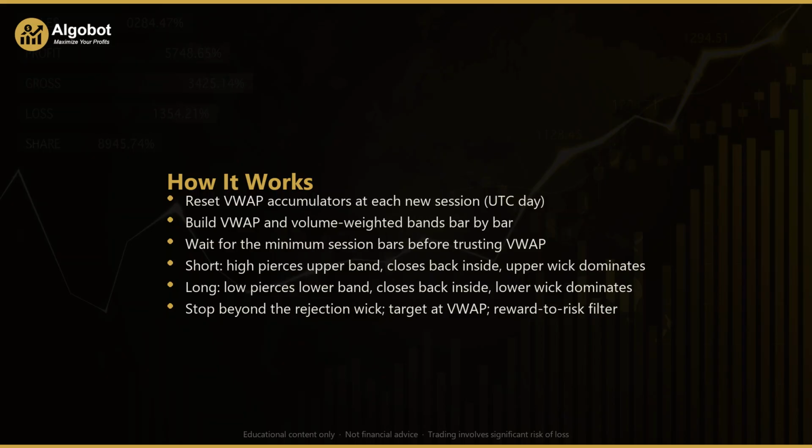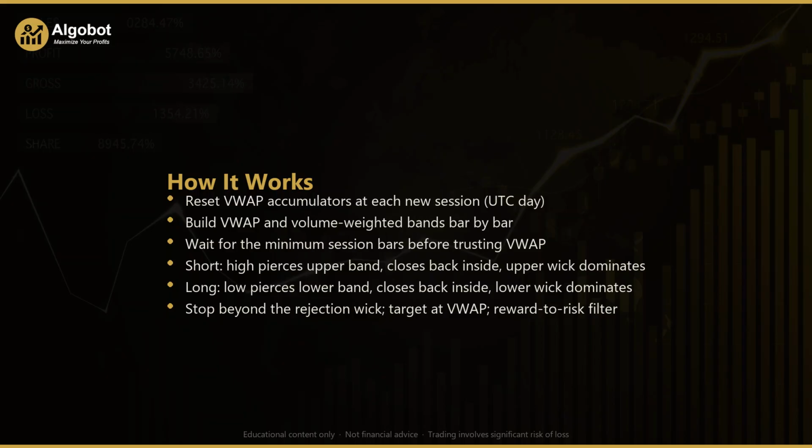The EA won't act until enough bars have accumulated in the session, set by the minimum session bars input, so that VWAP is statistically meaningful early in the day. It also checks that only one position is open at a time, and that the current spread isn't wider than the allowed maximum. Now the signal.